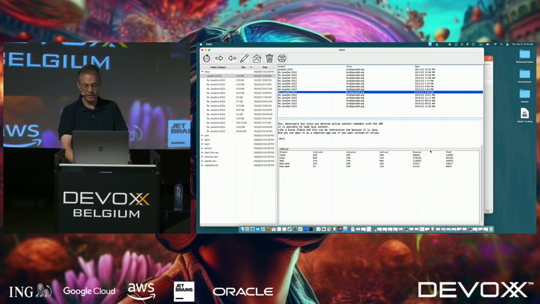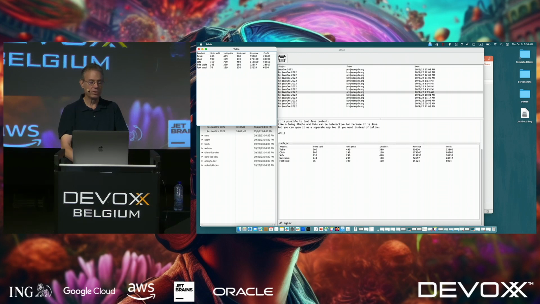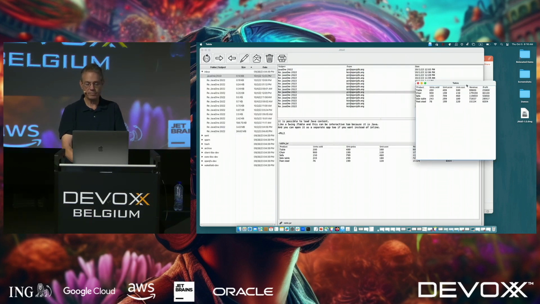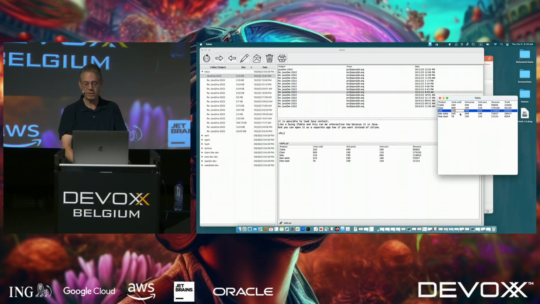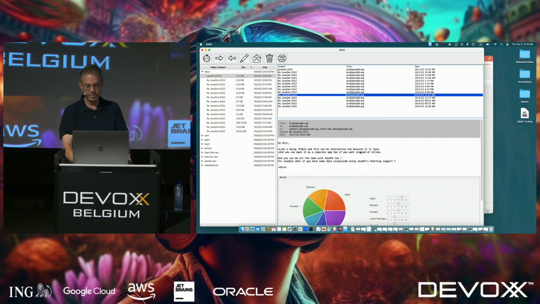For the embedded jar file, what we do is launch a new JVM and just execute that jar file. If I click on that, it's going to pop up a new JVM that's separate from Jmail, running in a separate process. So I can do that, and same with the, oops, I think I missed one.